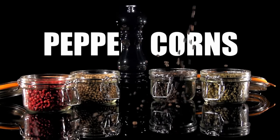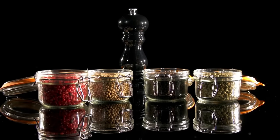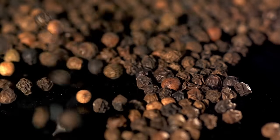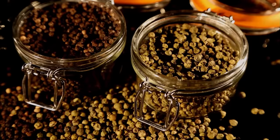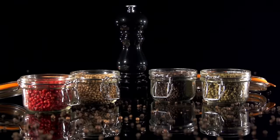Peppercorns may be small, but whatever the colour in terms of flavour, they're one of the heavyweights of the kitchen. With the exception of the pink type, all peppercorns are fruits from the same flowering vine. It's the stage at which they are harvested and how they are processed that determines their unique colours and taste.